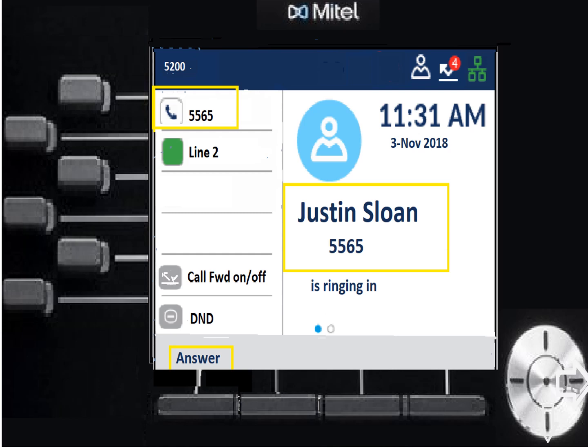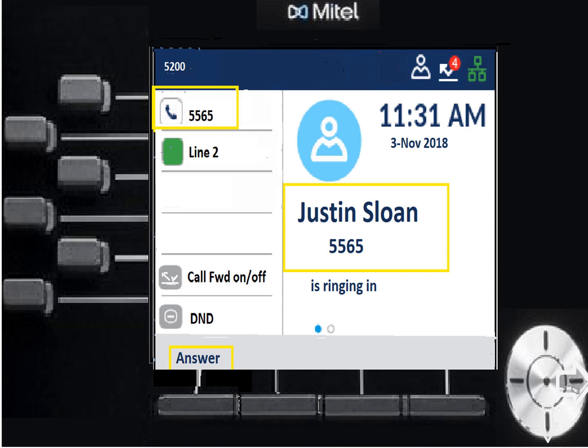And you'll notice that the key that used to say my phone up there now has the caller ID for the extension number. It tells you it's ringing in, and you'll hear an audible ring. If you're wearing a headset, you can hit the answer key there and it would answer on the headset. I'll show you how to set that up as we go along. If you hit it and you don't have a headset, you're answering it on speaker. So probably the best way to do it is to pick up the handset at this point.